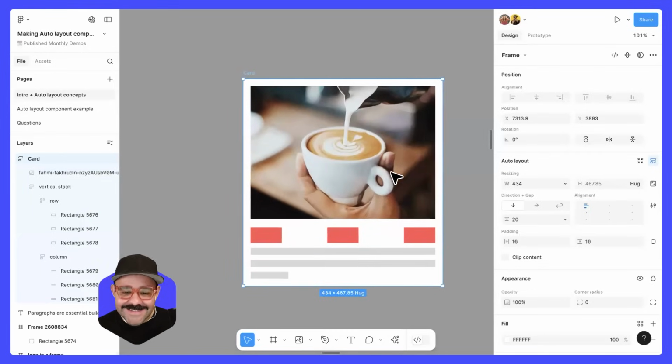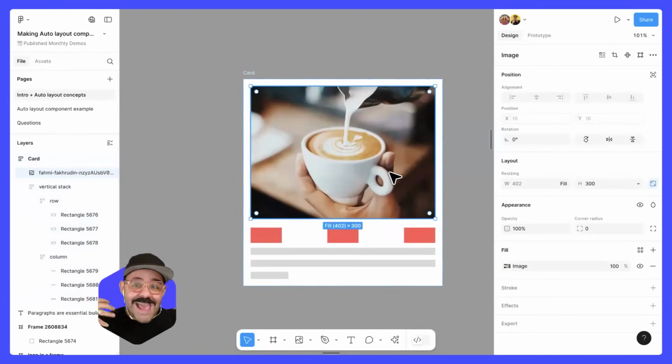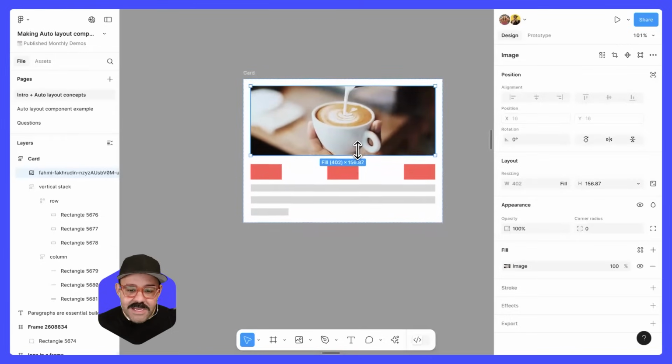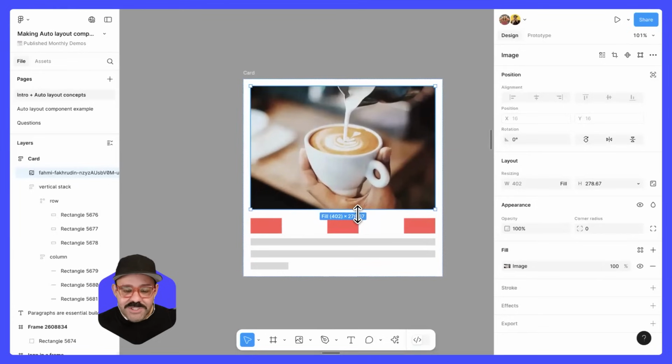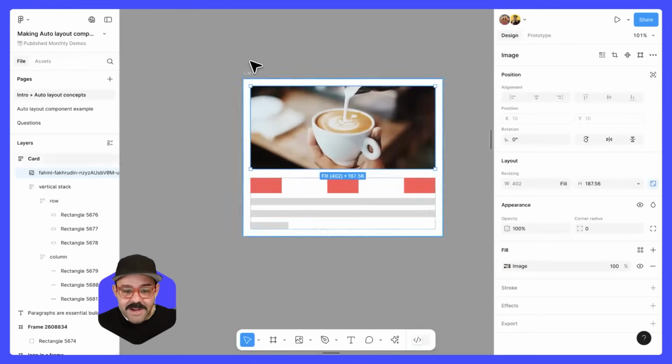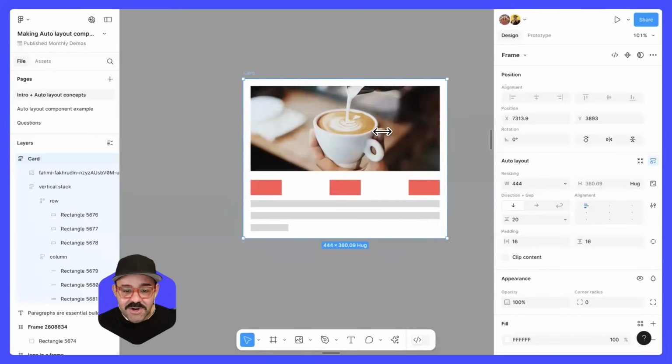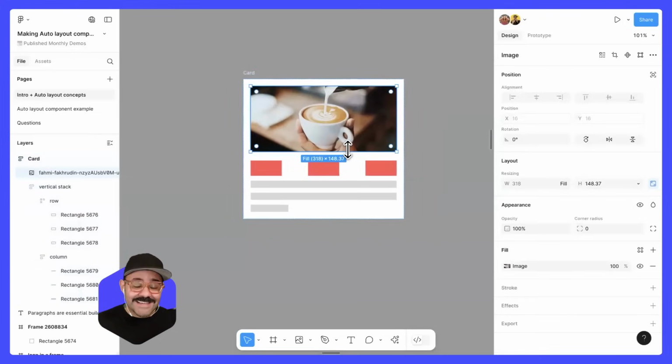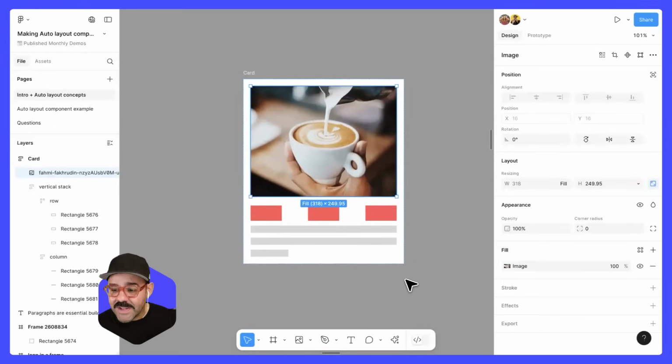It'll keep that size. Now, if at any point you need to make an adjustment, you don't want to go over here and turn it off. Let's say you want it temporarily deactivated. You can hold the control key, and it'll ignore aspect ratio lock. And then once I let go, aspect ratio lock is turned on again. So if you need to edit this, you don't necessarily have to turn off aspect ratio lock. You can hold the control key, extend the height, and then generate that.